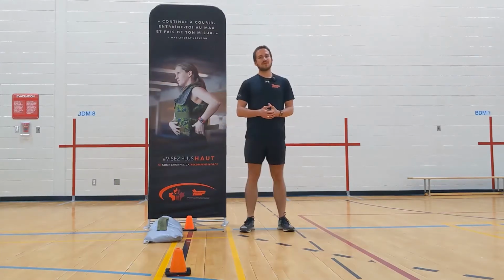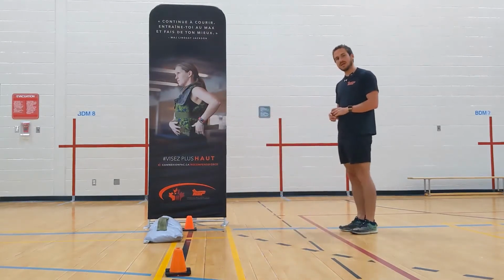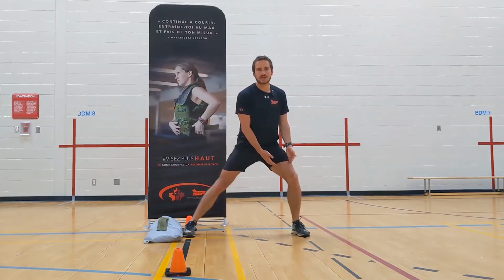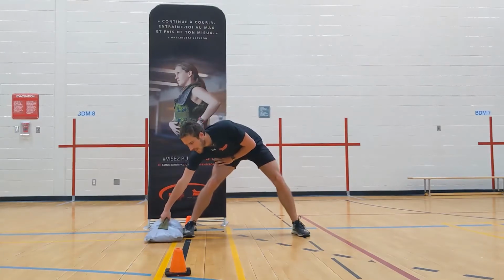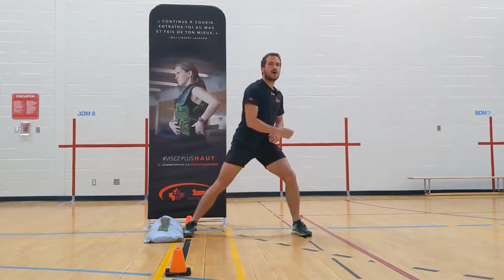For those of us who do have the strength to lift up that bag with one hand, here's what I recommend. Come in and simply put one foot on the line. Come into the side step, side lunge, Cossack squat position, the same one that I recommend we use in the rushes component of the force test. Reach down your arm and grab the bag. As you've grabbed the bag, swing it forward and then off you go.